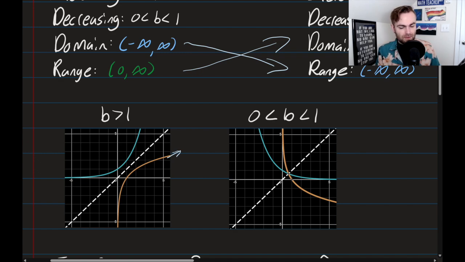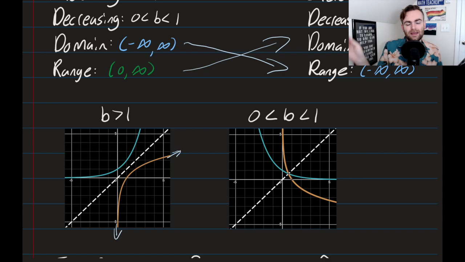For the bases greater than 1, we also see that this end is going down, but it's never going to touch the vertical asymptote of x equals 0. So this means that its behavior is falling along the right side of 0. So that's going to be important later when we start to describe the end behavior of these functions.